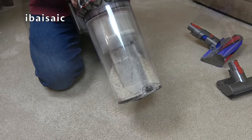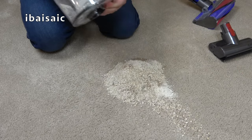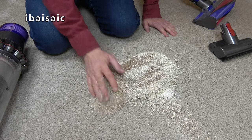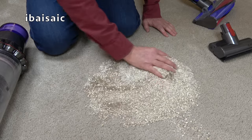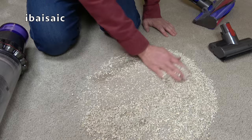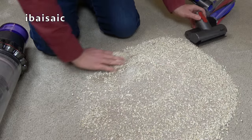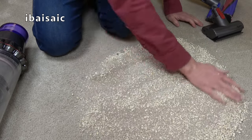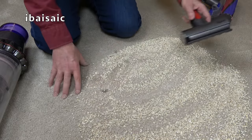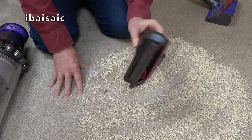So to finish, I haven't actually demonstrated the small nozzle. So this is everything I've picked up from the kitchen floor. Be hard to see on this. That is a lot of dirt. So that is an advantage, the fact that you're not having to empty this machine often. So for one final demonstration, just spread out all this dirt, including the sand, which has been pulverized, and the rolled oats, and we'll see if we can pick anything up using the small mini motorized tool.